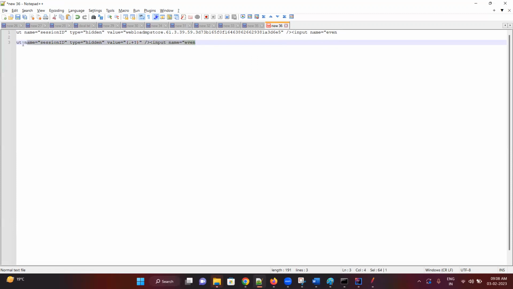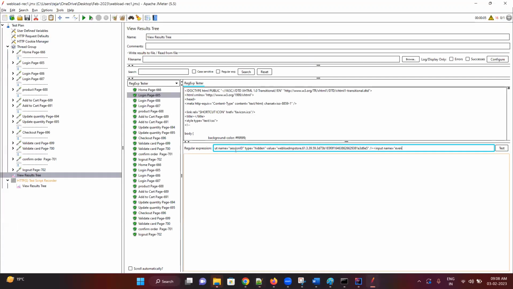Now just copy this expression, Control C, go to the tab. Okay, just paste whatever we copied. So we should know, right, whether it's working or not. That's where we'll use the regular expression tester and click on the test button. Okay, just click on the test button. See, now we got a match. Understood, right? What did we do now?